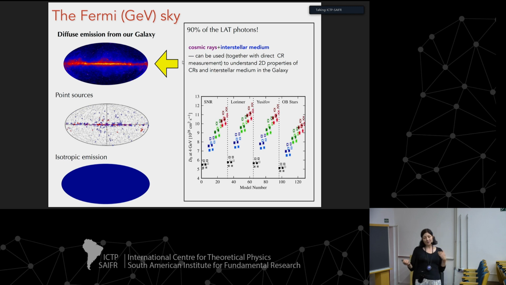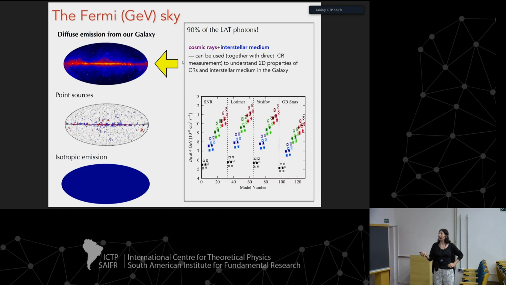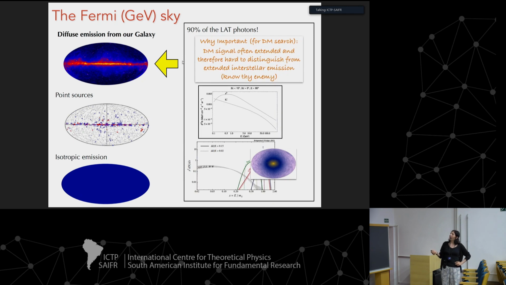Because, as I was saying before, with direct cosmic ray measurements, if you want to see the spectra of protons and electrons on Earth, you can measure just the spectra. But now gamma rays are giving you a 3D view, 2D view. They're letting you see how cosmic rays could look here or there, and so on. And so, modulo that you can solve all this equation and have some parameters under control, you can learn a lot about cosmic rays. But then, why is this important for dark matter search?